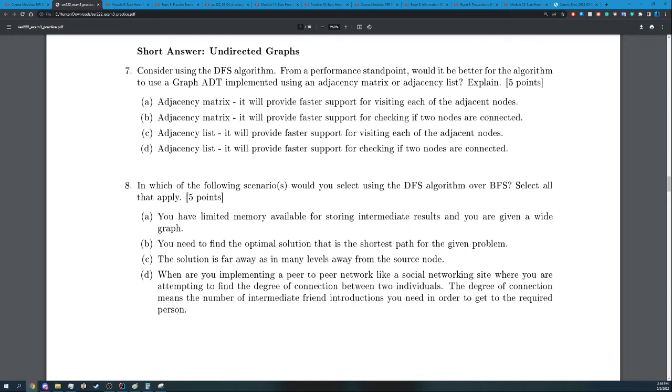Because DFS is good at traversing every node, but it's not good at traversing them by distance. Kind of like the pandemic one, the contact tracing question. If you have somebody who got sick, you probably want to get in contact with the people who were with them when they were sick, and then the people who were in contact with those people.